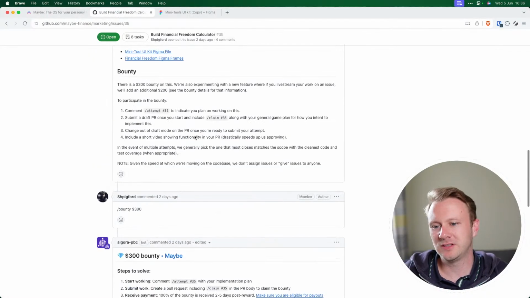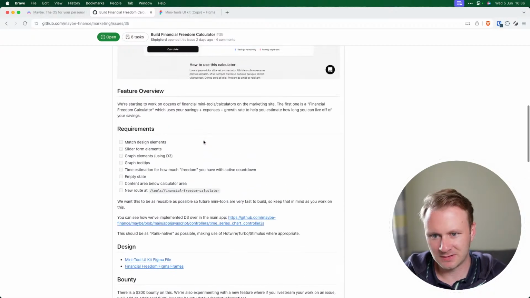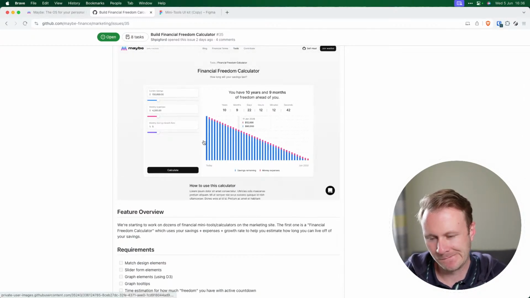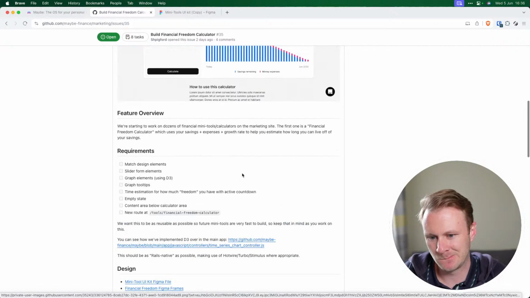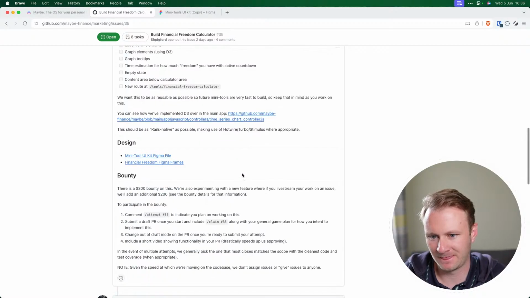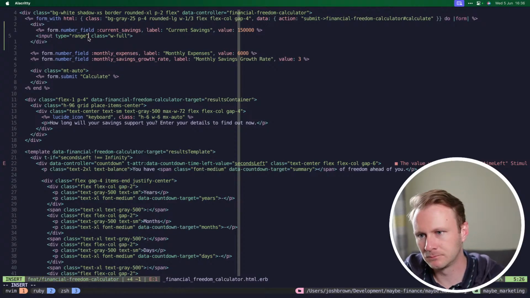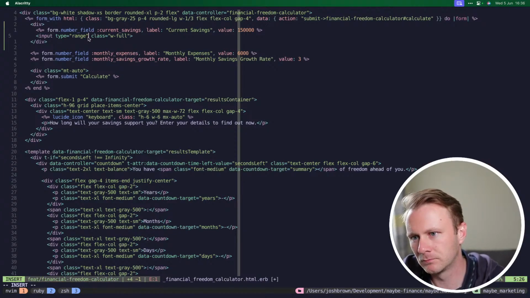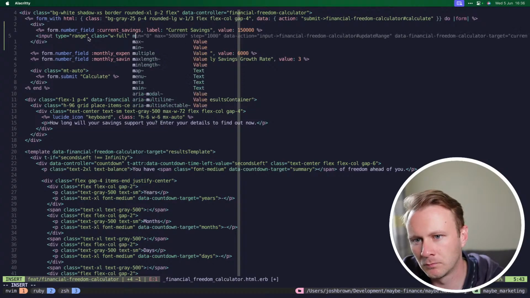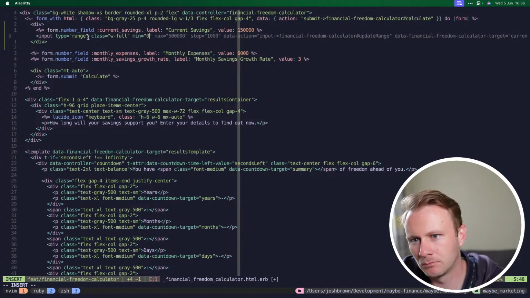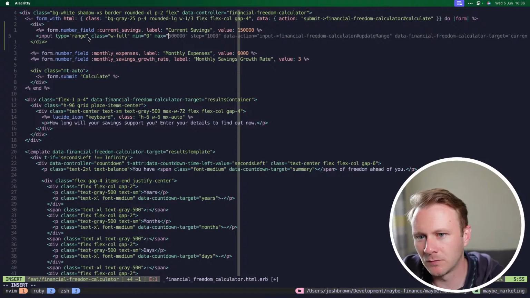What are we doing with this slider? How does the slider want to work? What do you set it to? 1 million?